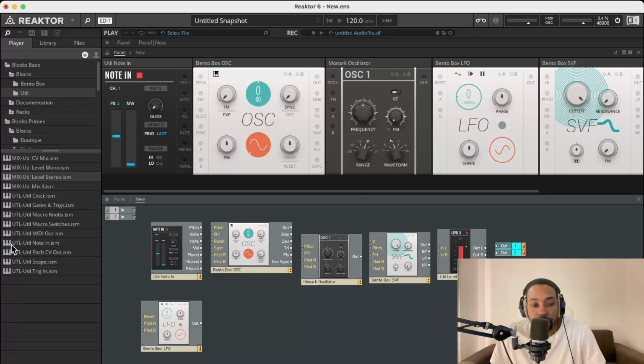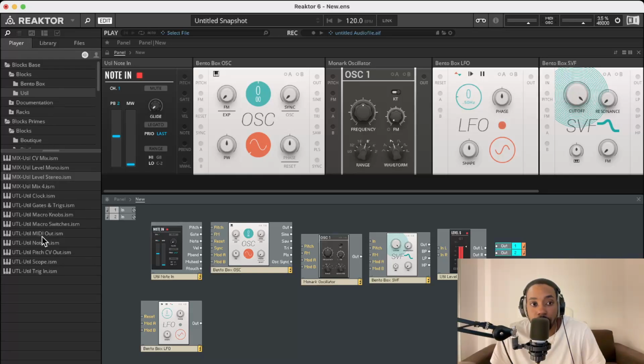So we have our stereo out right there, and then we'll also need an envelope for ADSR. That means attack, decay, sustain, and release.